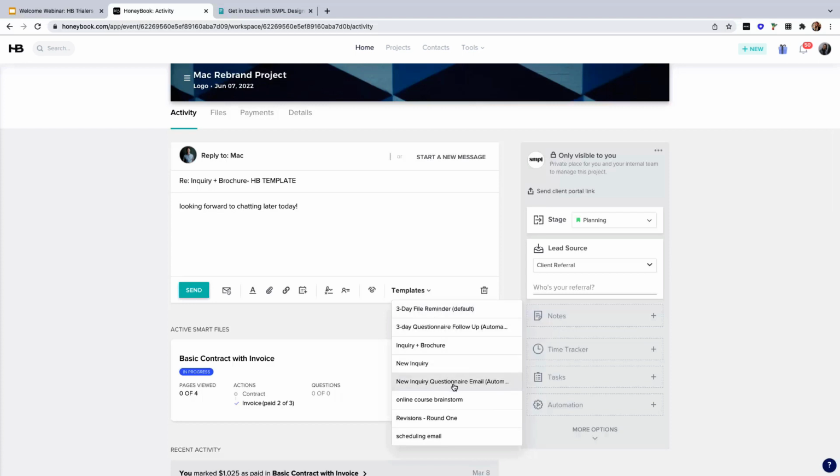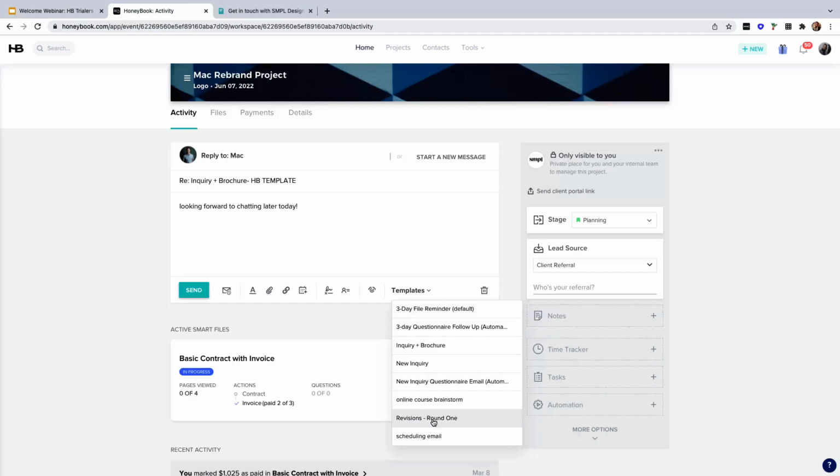So this is really kind of the heart and soul of the HoneyBook system, is these magical templates that we have. So I'm going to get into these in just a couple of minutes, but to give you a glimpse, again, we're going to kind of start at the end here and work our way backwards so you guys can see the end result, and then we'll see how we got to this place. But the email templates are going to be a huge time save for anyone in the HoneyBook system.